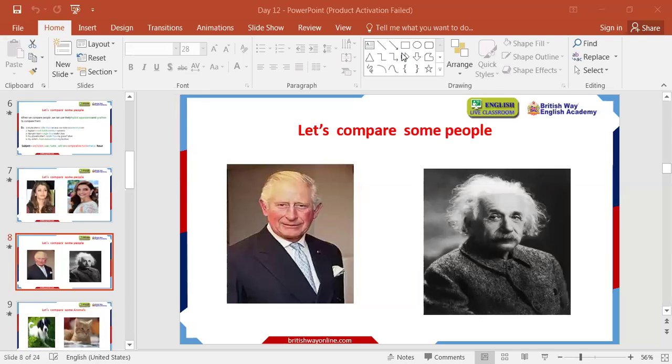My brother is younger than my father, and my brother is stronger than my father. But my father is more experienced than my brother, and my father is more intelligent than my brother. Peacock is more beautiful than. No, only people. We'll discuss animals later. I want two persons only.